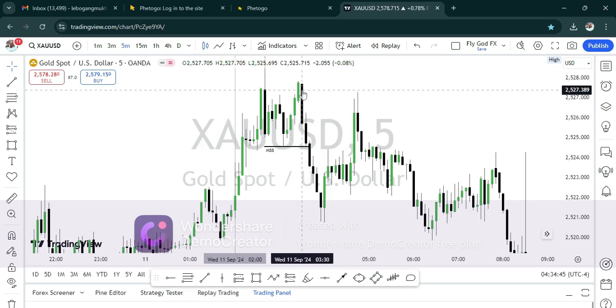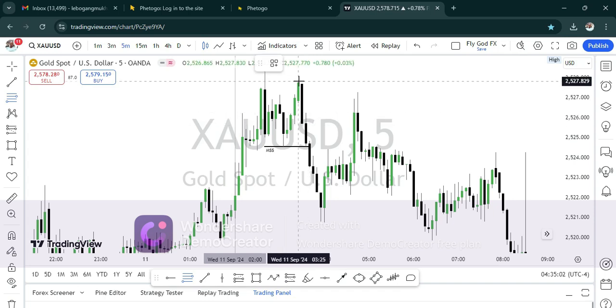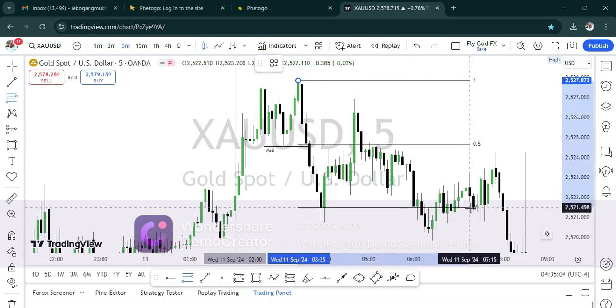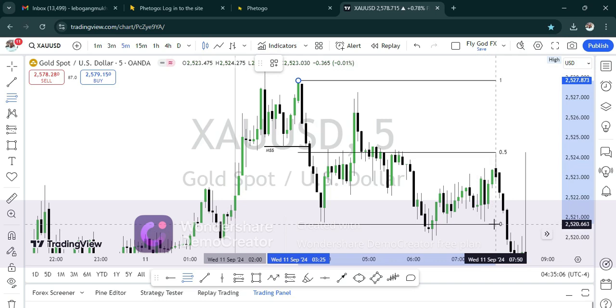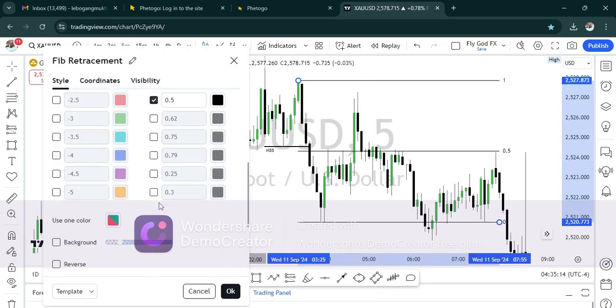And this is a question that I've always asked people that are trading this model of ICT: how do you know that this is the correct fair value gap? Someone told me that when it's like this, if you're not sure, pull up your fib. Take the high and the low. You do it like this. Take the high and the low, and then mark where you are expected to enter.